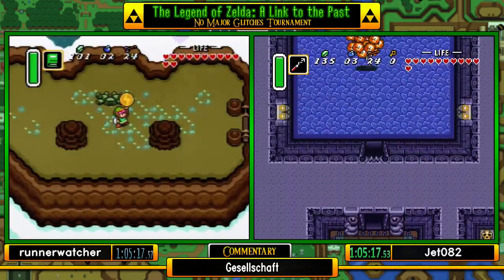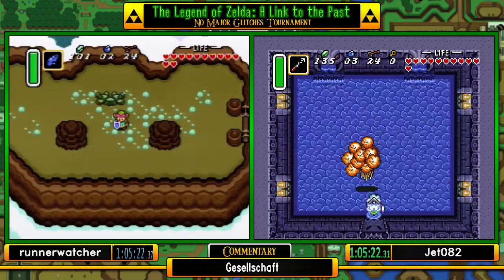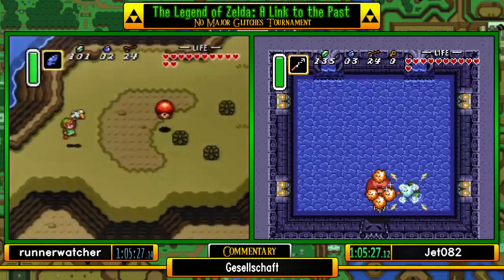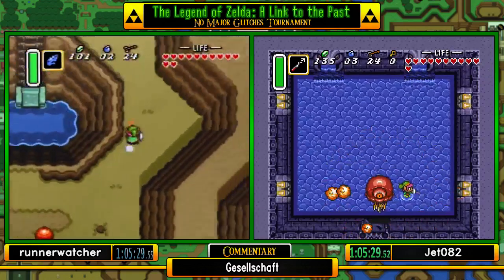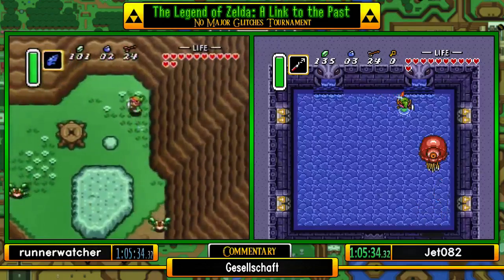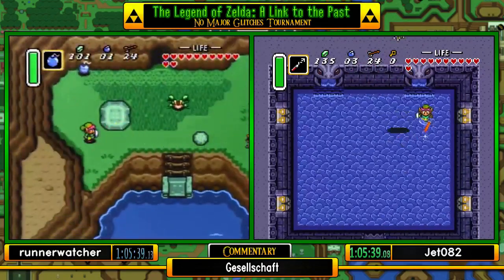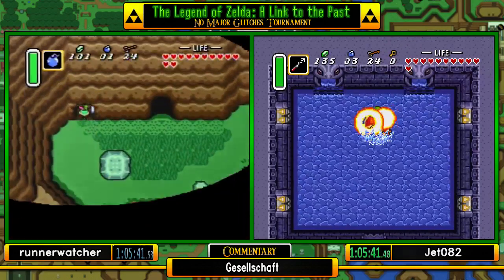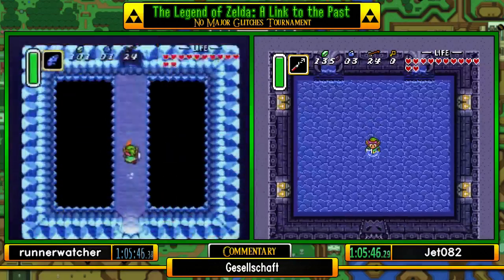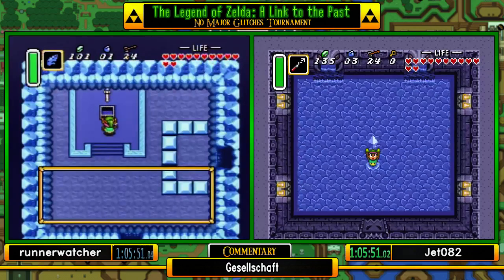So now Jet heading into the Arius fight. It almost looked like he was going to try for the zero cycle, but he's just doing a very similar strategy to what runnerwatcher did. Yeah, basically almost a comparable fight. Should be noted on runnerwatcher's screen, that rock over there, should you want an extra bomb, you can lift it up and hope for a 50-50 spawn chance. runnerwatcher has his one bomb for Meyer, so he is not concerned with it currently.